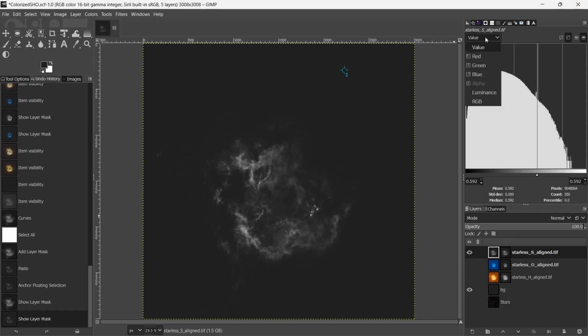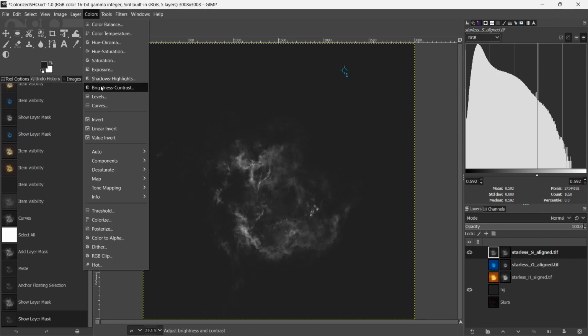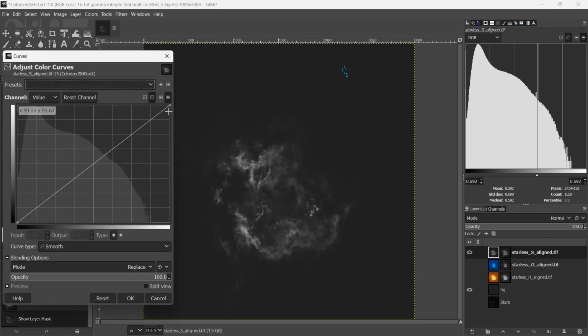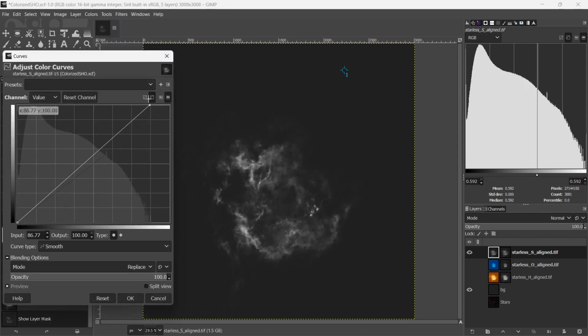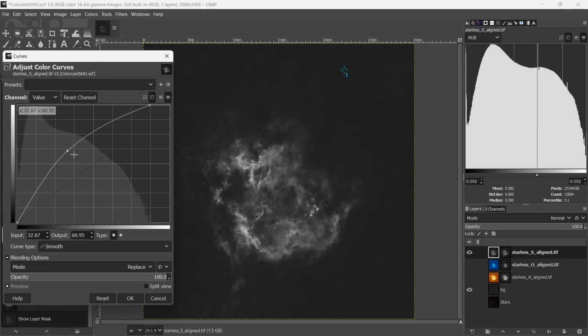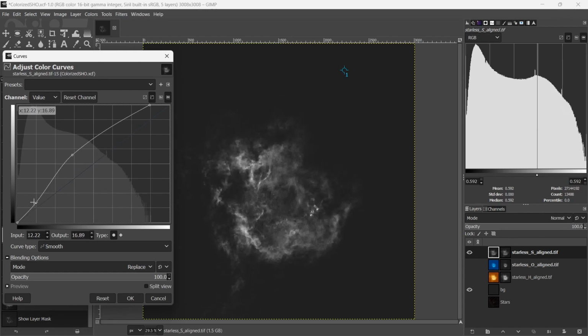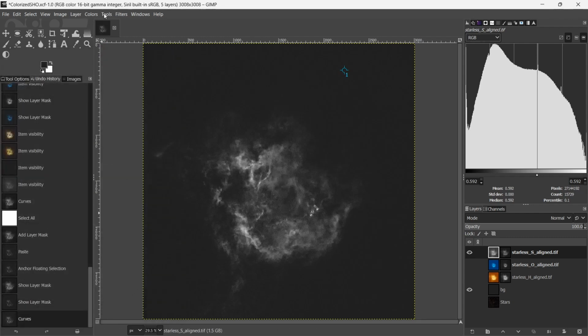So let's go back to RGB, colors, curves, bring in a little bit more here. And this will be our sulfur signal. So let's click OK on that.